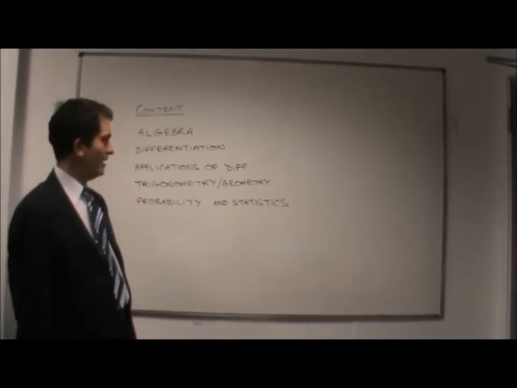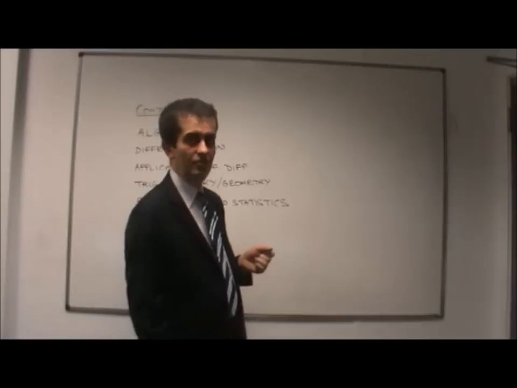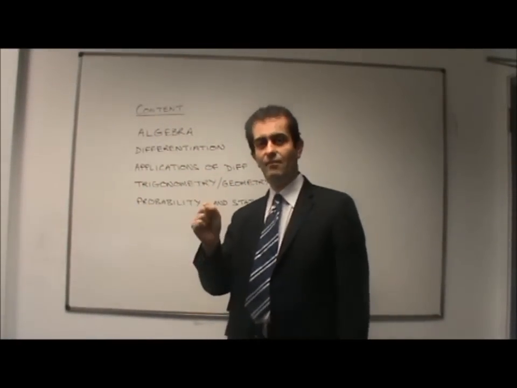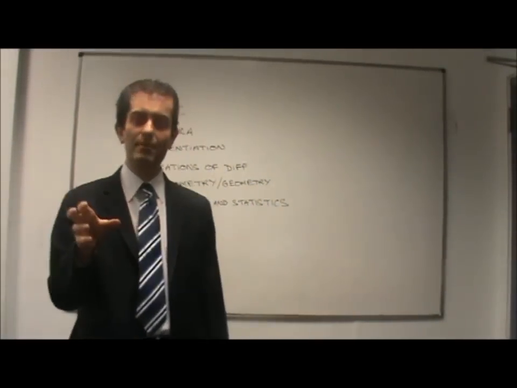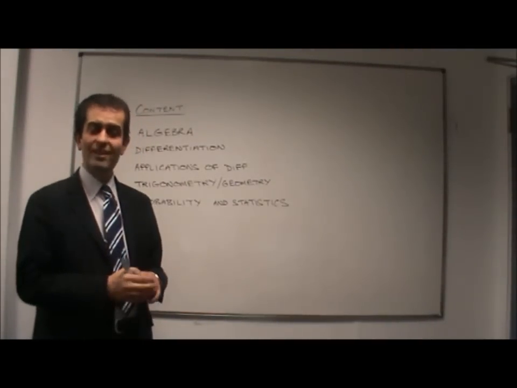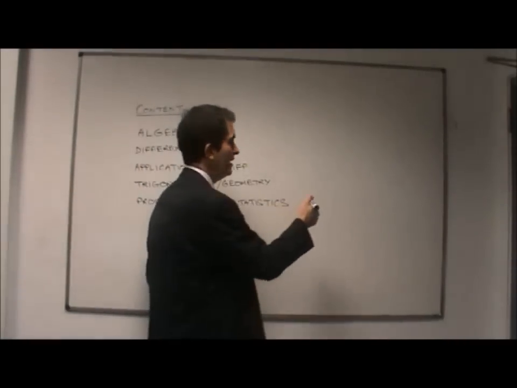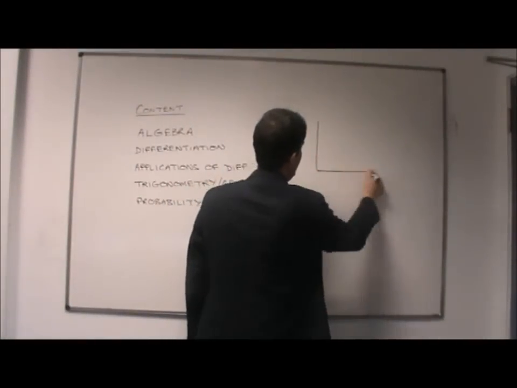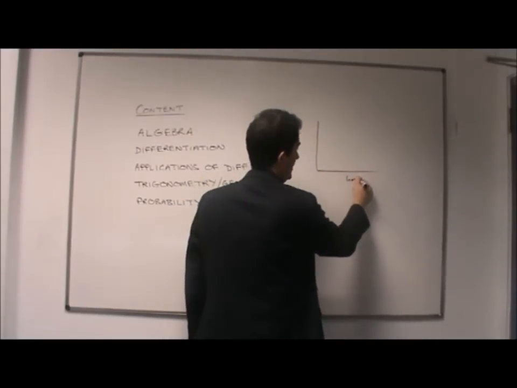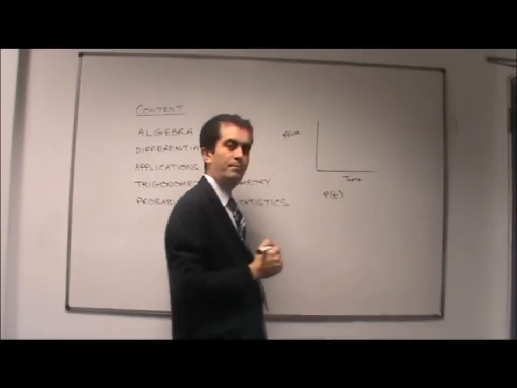So just to give an example of that, in differentiation and in the applications of differentiation, in section A, they might give you a function and say, can you please now find the local maximum or local minimum of this particular function. Whereas in section B, in context and applications, they might give you some sort of physical description. It could be the price of a share over a given week of time, so we might have price on the y-axis and time on the x-axis, and we have some share price function, we'll call it P of T.